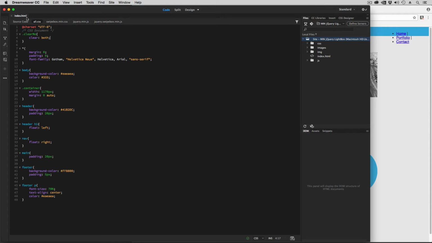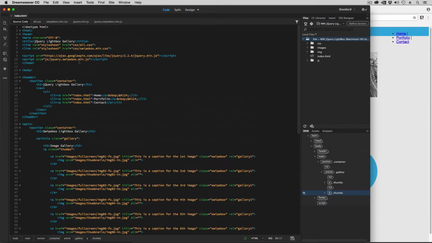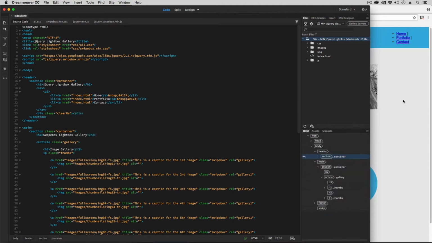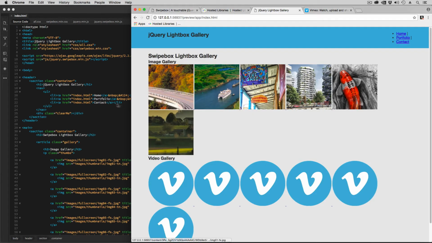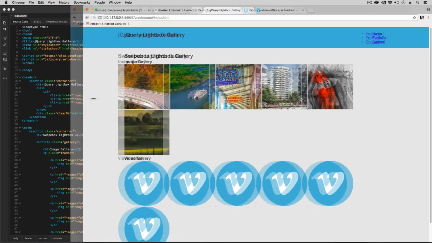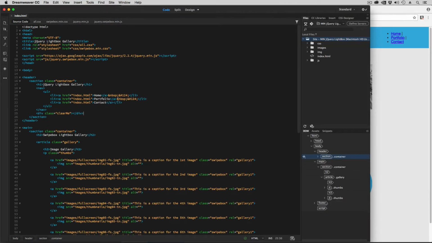I make it a class so I can reuse it over and over on the page again. And I just come up here, and right after the nav, I can make an empty div, put a class on that, put that clear me there. And you can see now it clears the float. All right, so we got that.